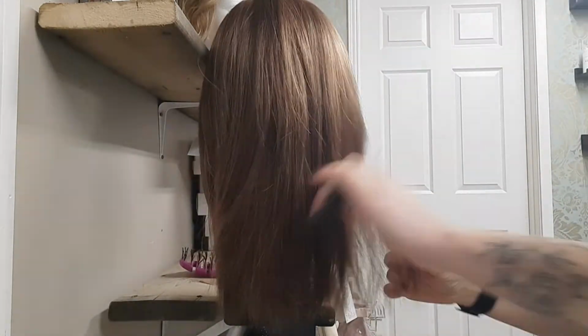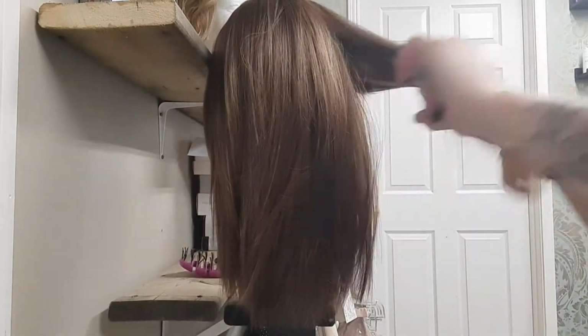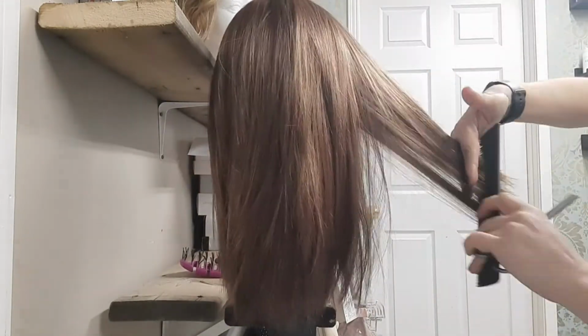See, that's a little bit too choppy at the bottom or too thick. So I want to texturize it a bit more. I'm glad I did. It looks real good.